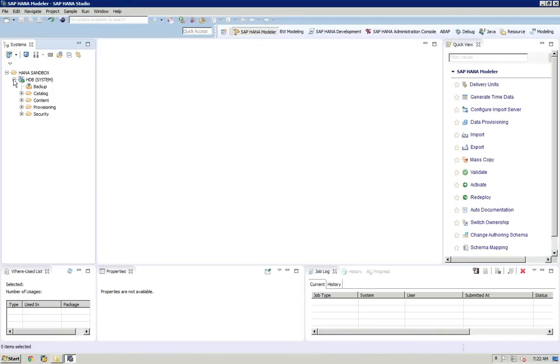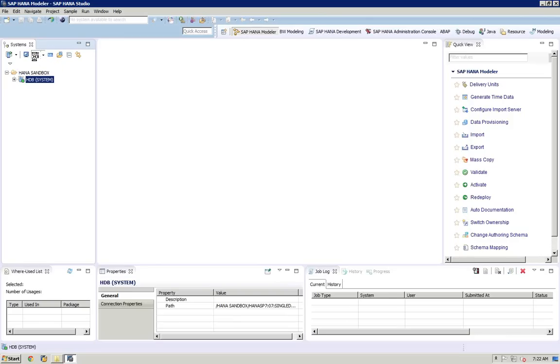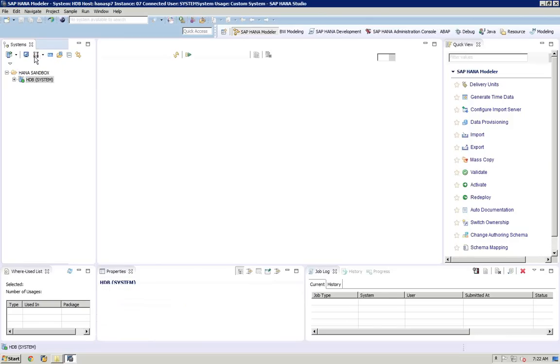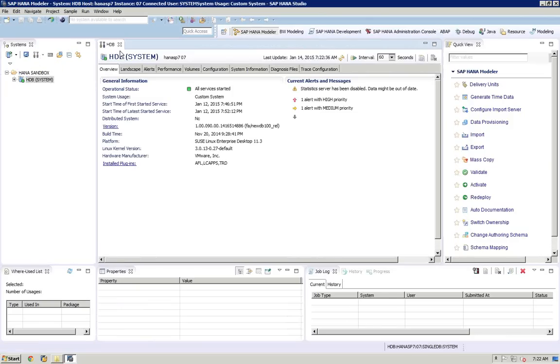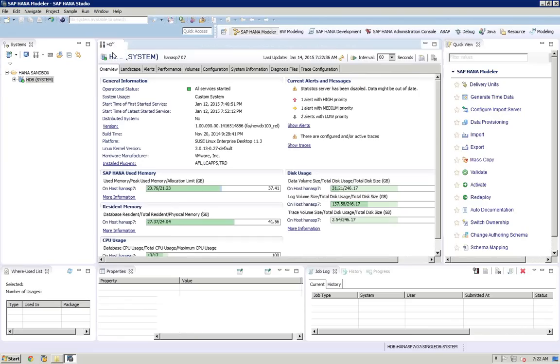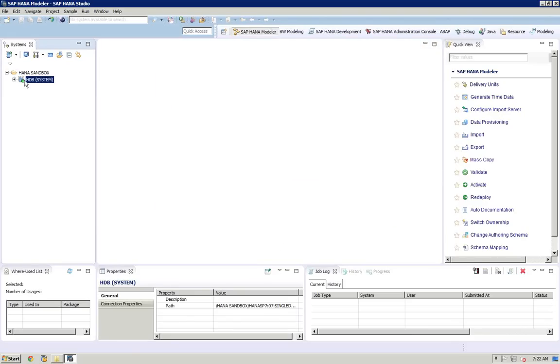You will find the relevant information by going to the administration console. After this, expand. See, there is a plus icon next to this HANA database server. Expand this.